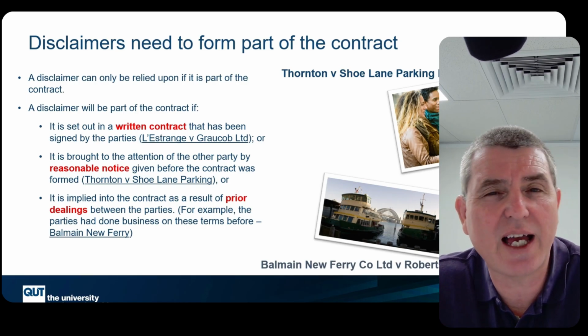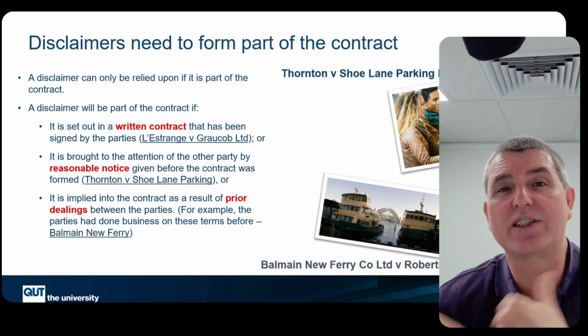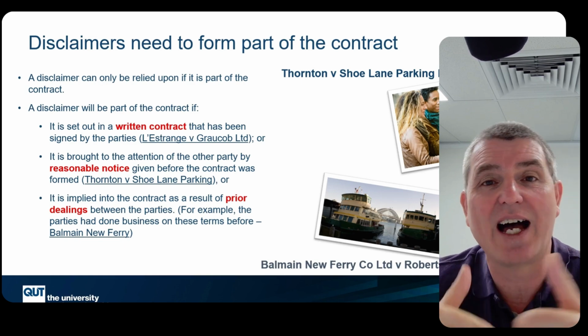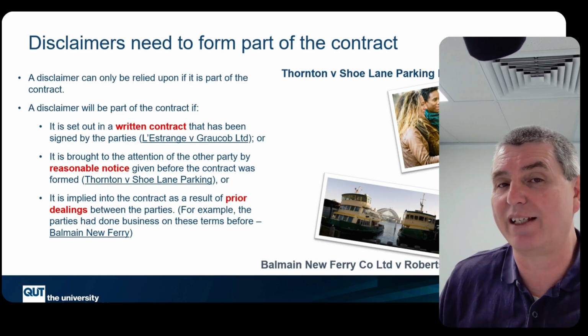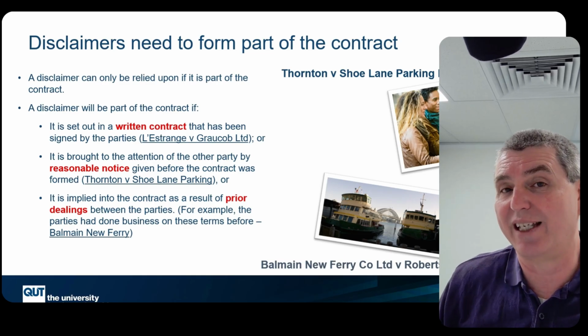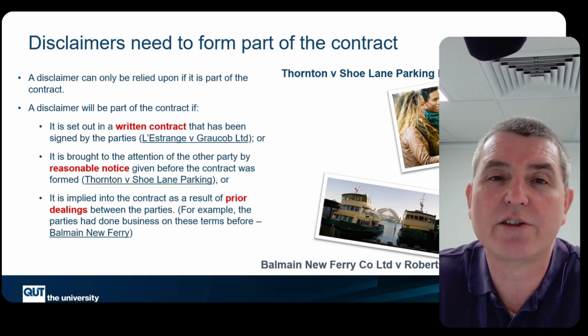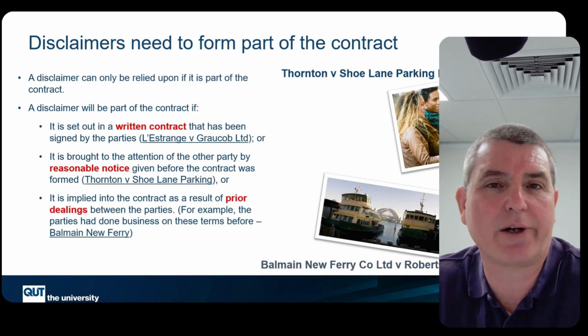So you have to ask, was there reasonable notice given? Was the sign in a spot where you would see it prior to entering the contract? That's why the signs are before the boom gates, not after, right? Because once you've taken the ticket, you've agreed. And if you see the sign later, you don't have reasonable notice. So that's an example of being given reasonable notice. Signage is a great example.